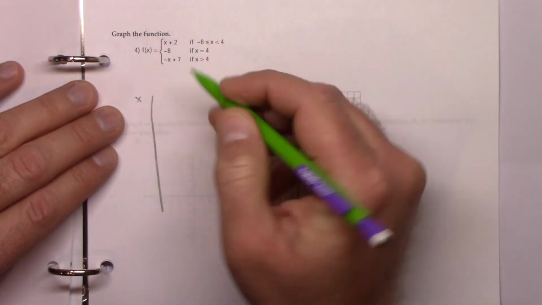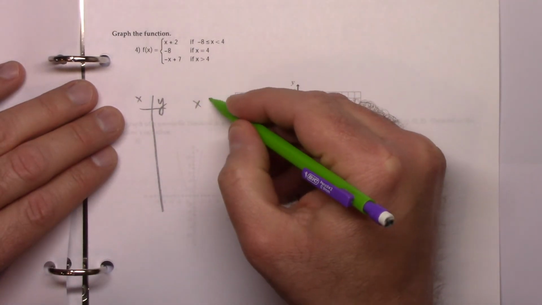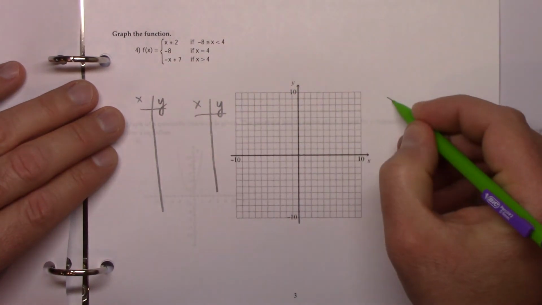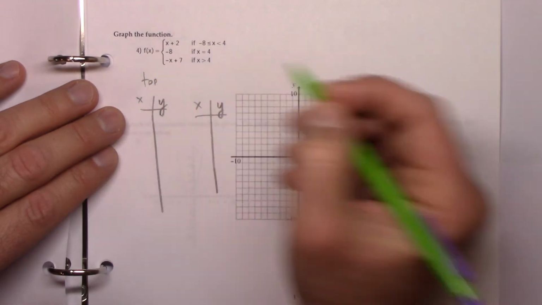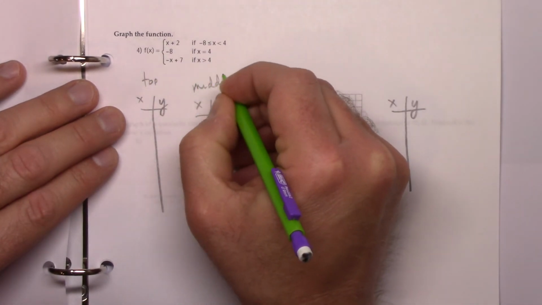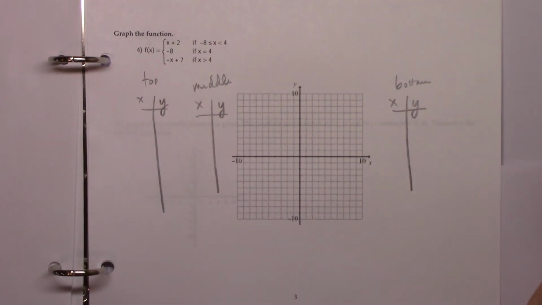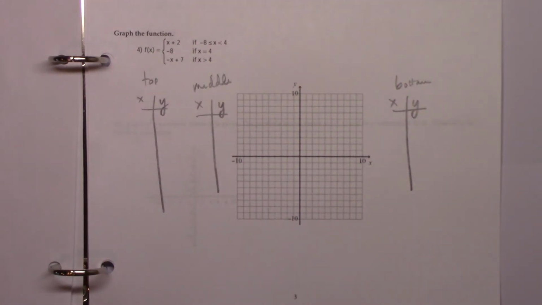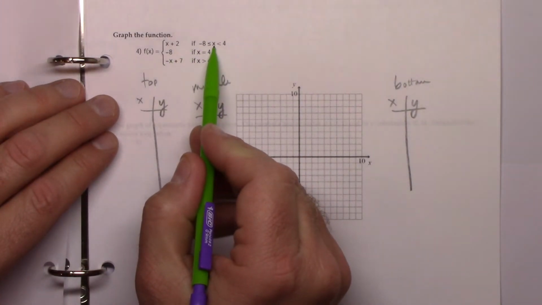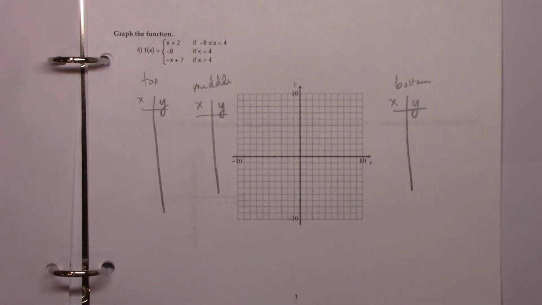The difference, or the catch, is you're not just going to construct one XY chart, you're actually going to construct a total of 3 of these. Because I'm going to construct an XY chart for the top piece of the function, for the middle piece of the function, and for the bottom piece of the function. And if you look at the definition in the function, it will tell you what x values to use for each of these pieces. For instance, in the top piece, your x values should go from negative 8 to positive 4. We don't need to use every single one of those, right?